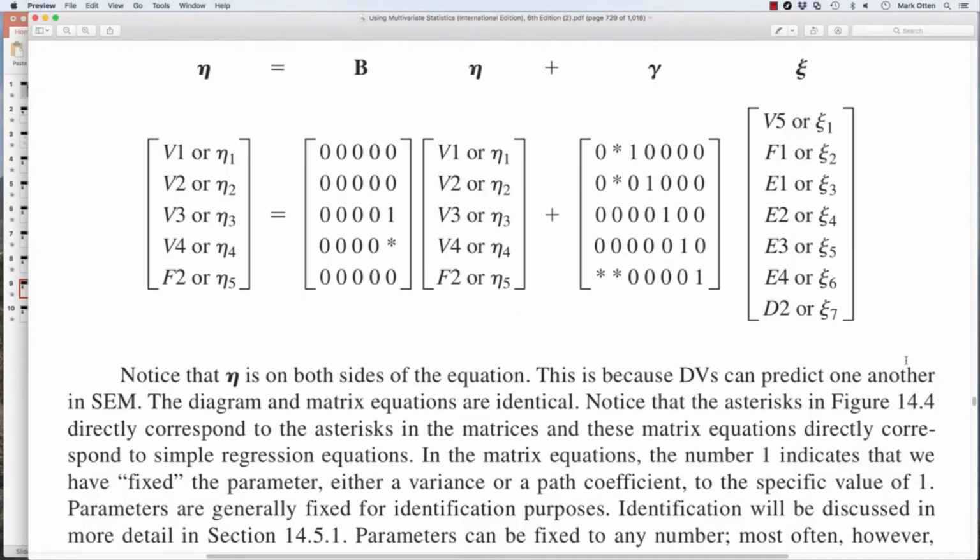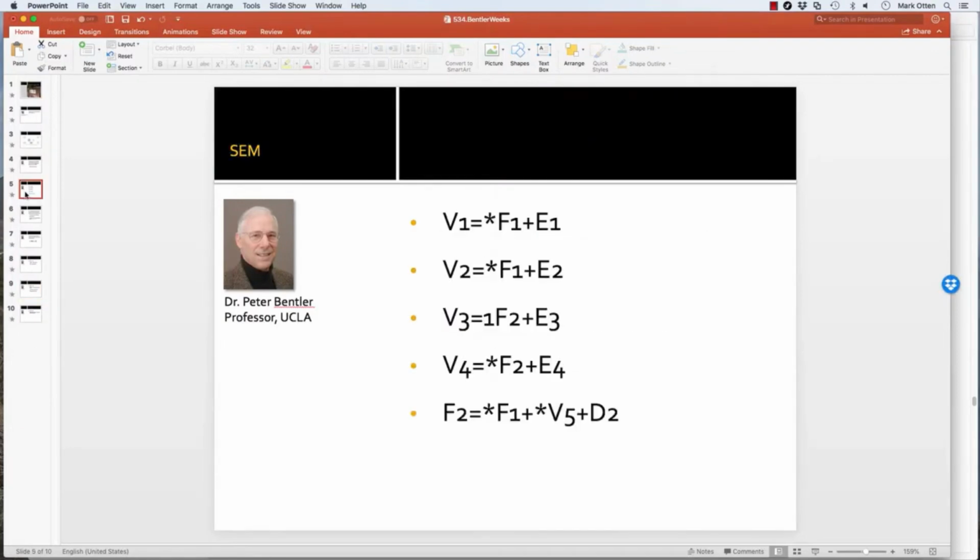And so what do we have? We have a 1 in the third row on the right side, the last column, and then a star. What that is telling me is that it's in the V3 row, so V3 may be related to something else that's also a DV. We go back here. What is V3 related to? V3 is related to F2. Aha. Okay. So V3 is related to F2. F2 is a DV, right? Because it was being predicted by F1. So that's what that relationship is representing, the F2 V3 relationship.